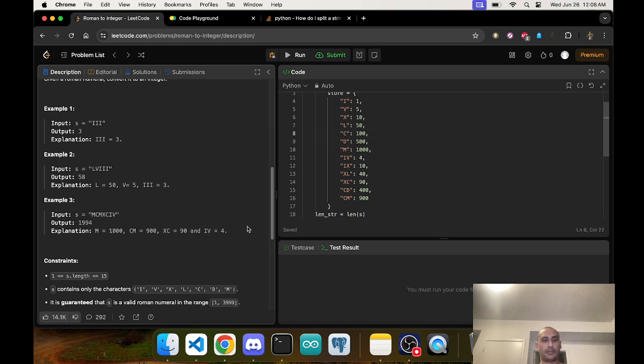So I know for sure it's going to be less than or equal to 15 characters. This is already like 6 inputs for 1994. It's going to be in the range of 1 to 3,999.